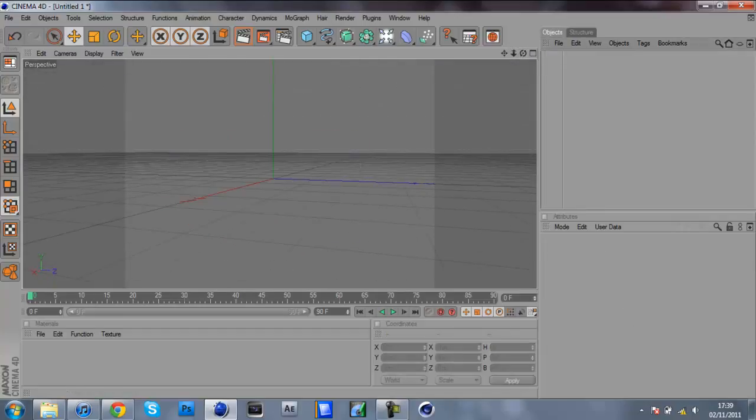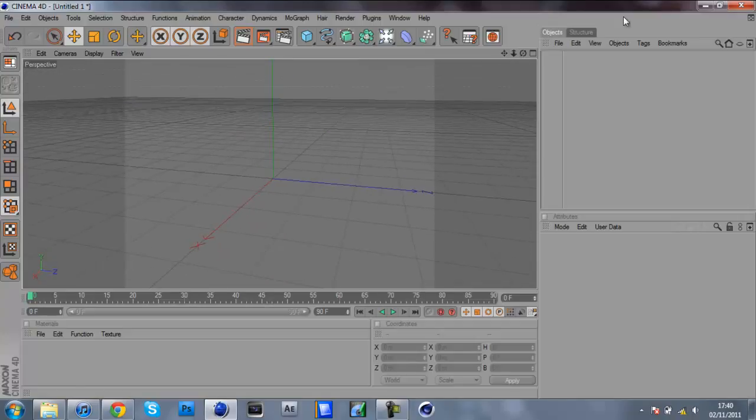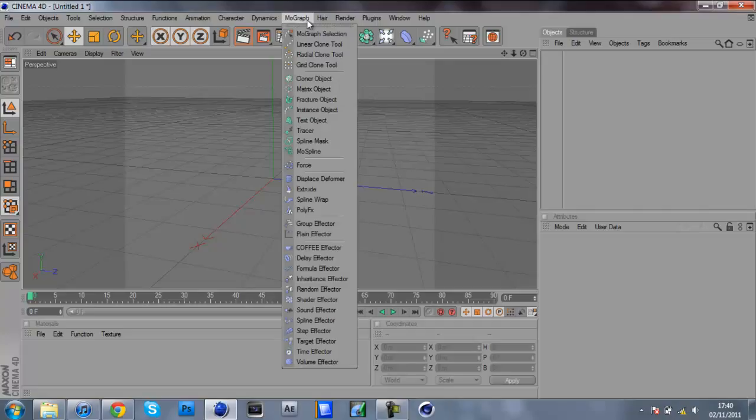So let's get started with your basic shapes and basic materials and things. Now whenever you're using text you want to go up here to the top. You should have an option saying MoGraph. If you don't, you have not got the license for MoGraph. Feel free to inbox me and I can simply inbox your mine back, and then you can get MoGraph. But if you don't have it, like I said, inbox us. But you want to go up to the top, select MoGraph, and here's where all your cool things are.